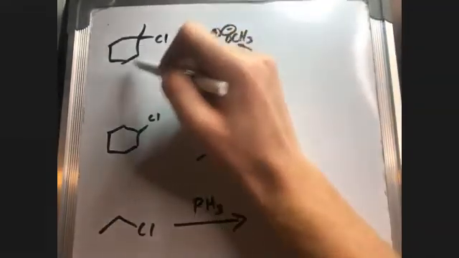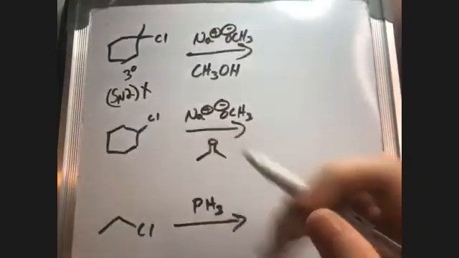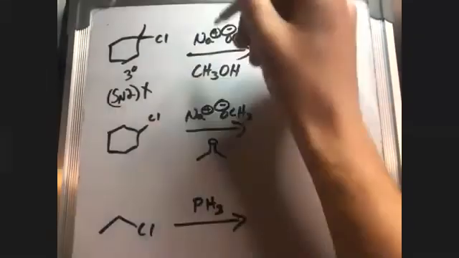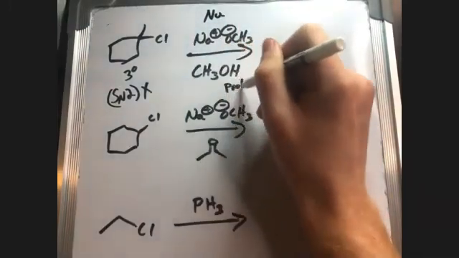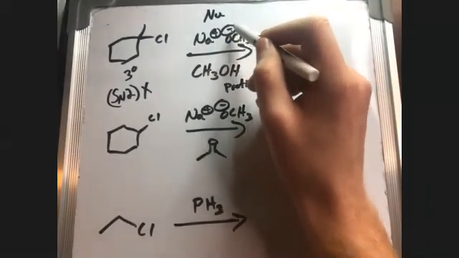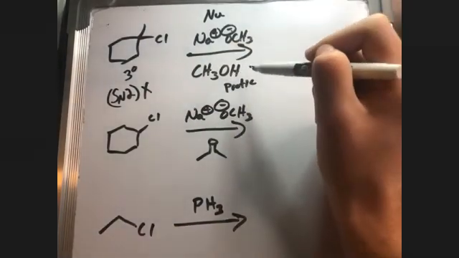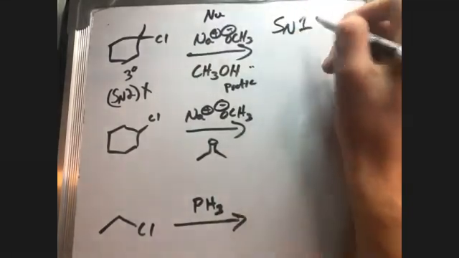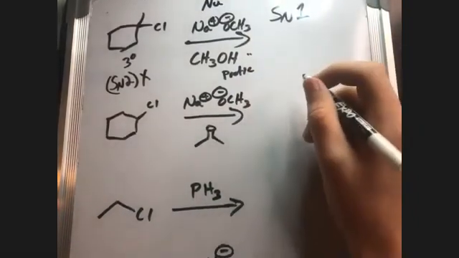So here, this is a tertiary electrophile. So right away, it can't be Sn2. Since so far we haven't talked about elimination, you can basically say that this has to be Sn1. The nucleophile is good though. This is a strong nucleophile, and this is a protic solvent. This one's a little bit tricky since I just went ahead and threw in this. If you were going to do this, you probably would just have the methanol solvent, but this is fine. This is going to be primarily Sn1 in the stuff that we've talked about so far. There would be some products of E2, but we'll get to that later.